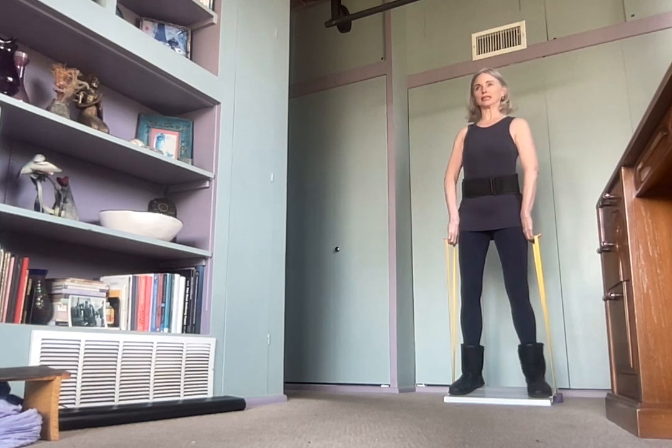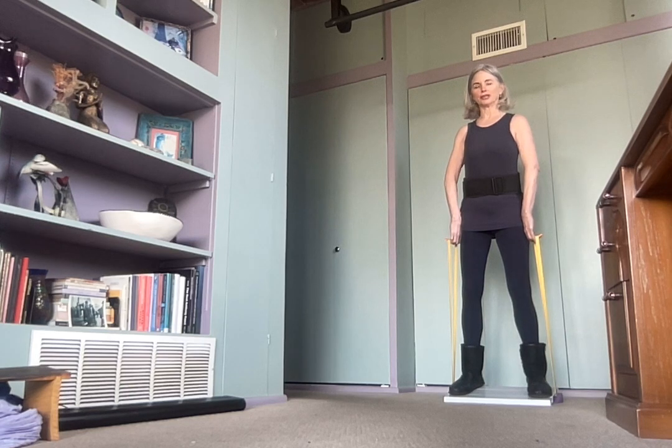All right, so these are squats. These are belt squats, and I have the belt on. You can see it, kind of. Maybe it's too dark.